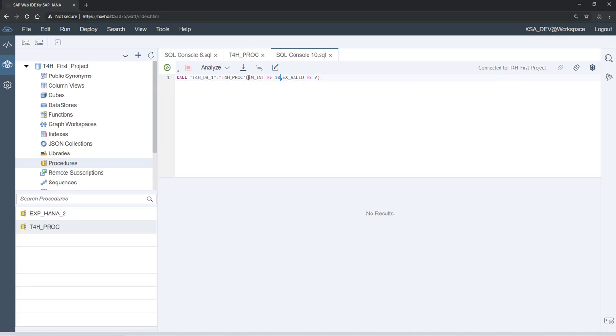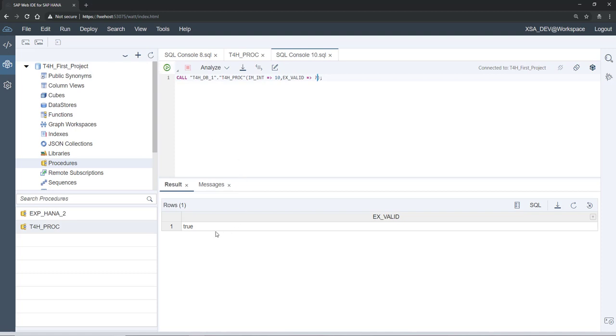If you remember, we can provide the input parameters with the parameter value as well, right? I'm giving 10 and the output parameter is a question mark. Now when I run this, I'm supposed to get true, which is working fine. If I provide 101, then I'll get false.